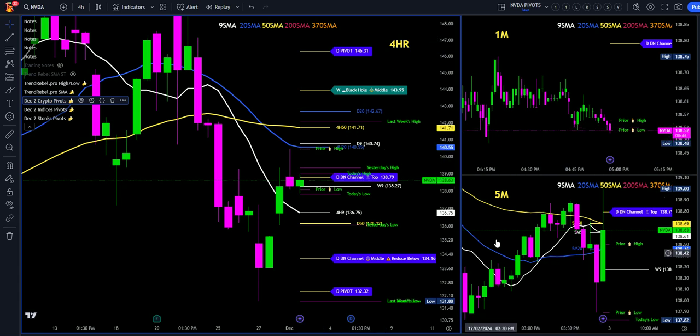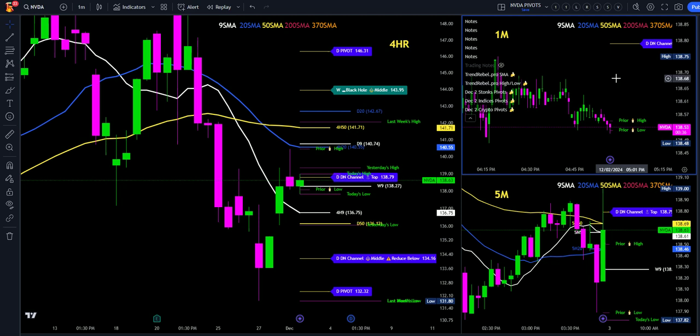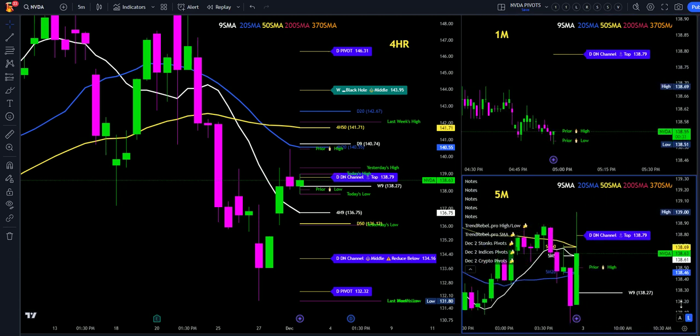So we added that into all 3 of these. You can see the pivot showed up on here. If I look here, I can see them there. They're perfect. And if I see them on here, they're on here as well. And I can start to see the data on here. And then we can start to change all the settings on these if we want to make them different. That is it. That is the new pivot indicators from TrendRebel.